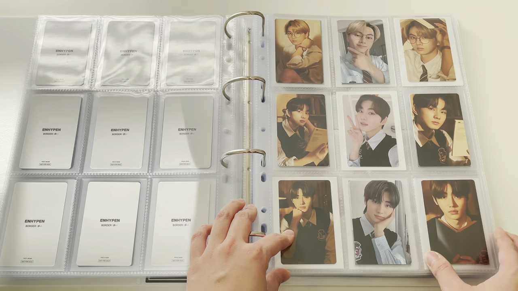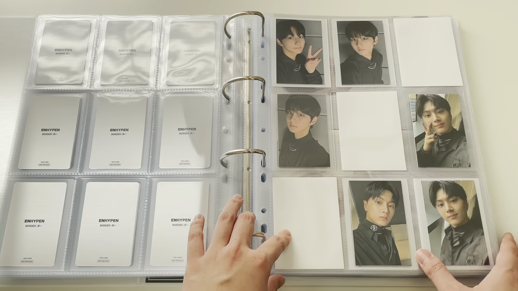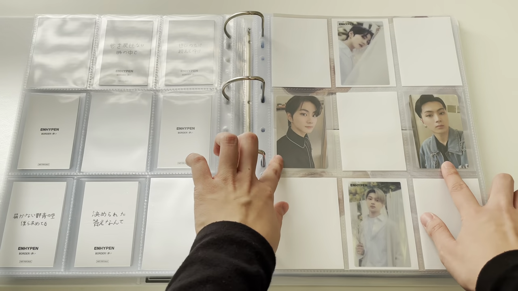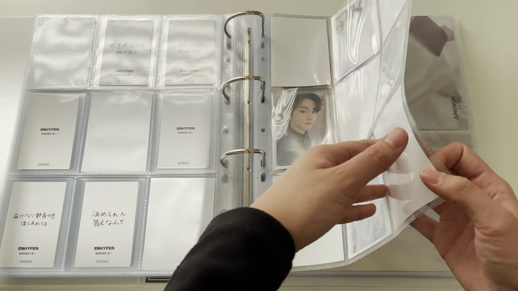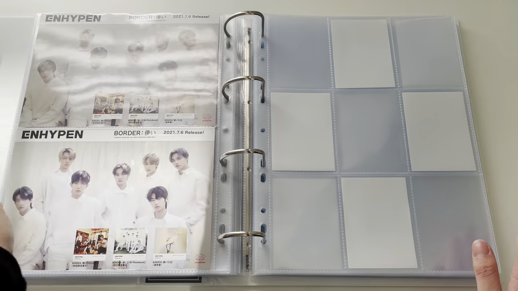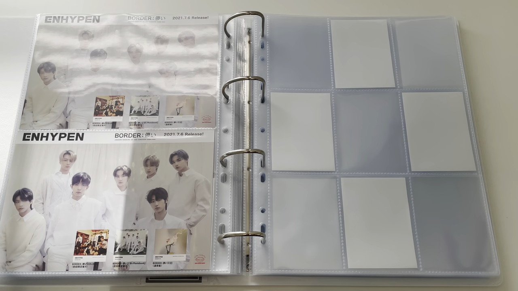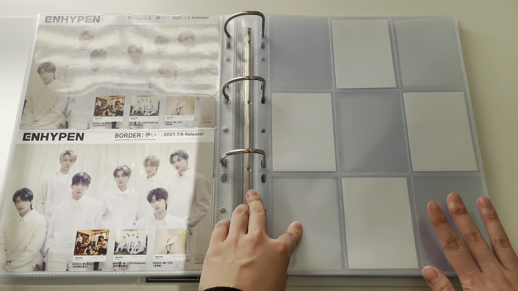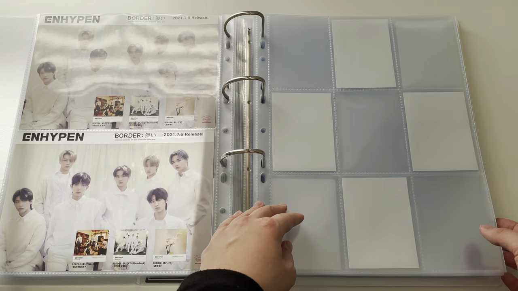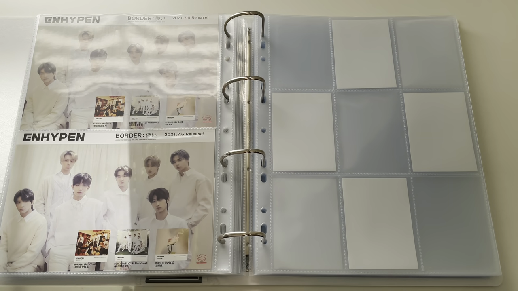And same for this. And then these are the lucky draws. More fan sign benefits. Some flyers. And then we can now get started on the rest of the albums. So I did lay out all of the pages already, so it'd be a little faster.